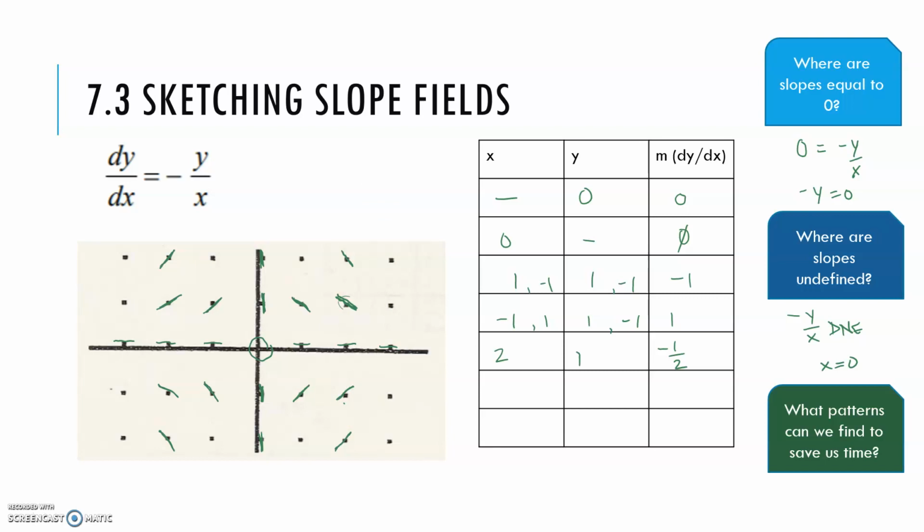And I would do the same as I'm going through. I would try to figure out all of my ordered pairs. So this one is 3, 1, and so that would be negative 1/3. And then I would point at a point where that would work for it. This point would have a slope of negative 2/1.